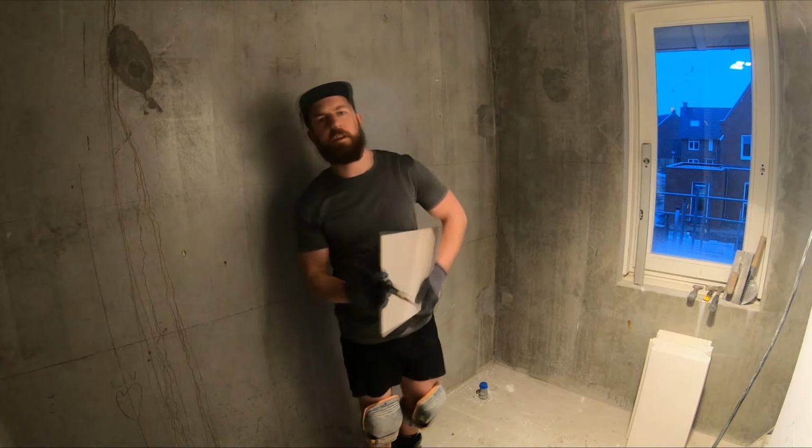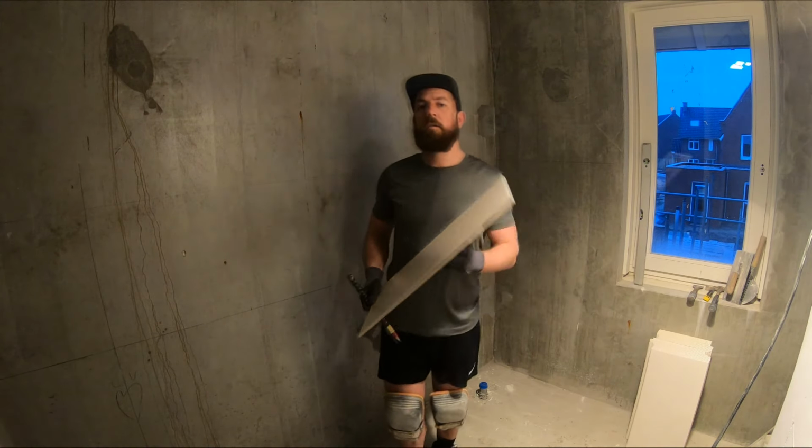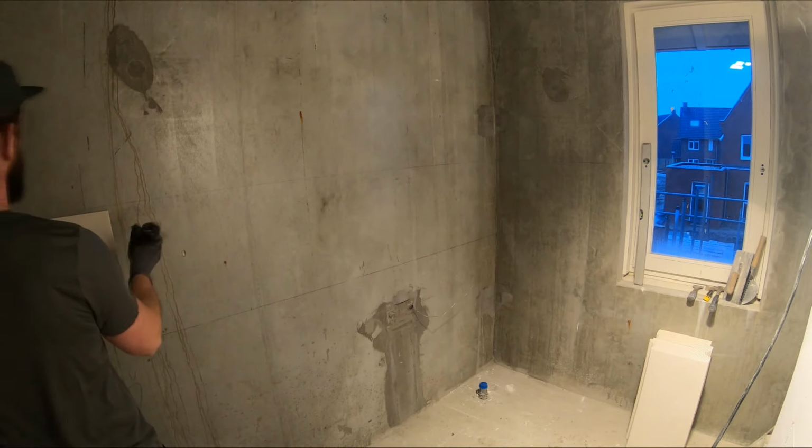We're going to tile the walls now. These are the tiles that we're going to use. It's a 30 by 60 tile. We're going to start with this wall. First, we're going to look at what pieces we're going to need.